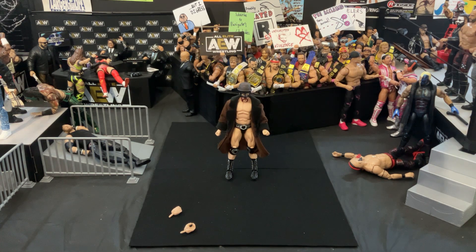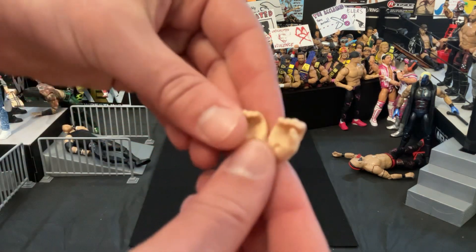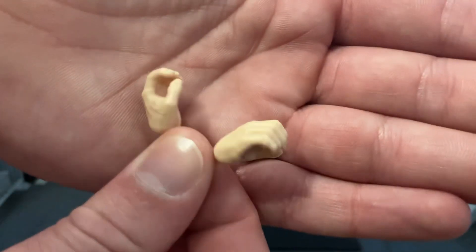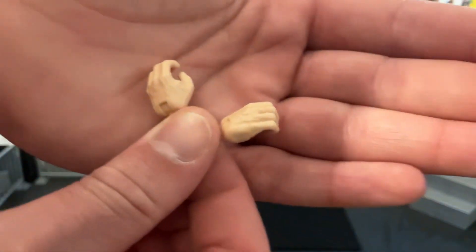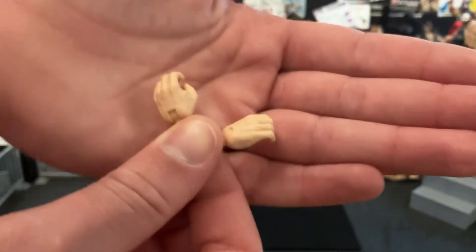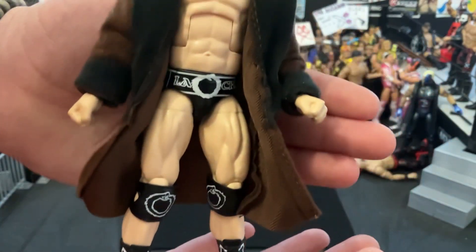Regardless, there we have Sheamus — he does stand pretty well, unlike a lot of the other figures that we review here. Let's take a look at the accessories. Number one, he does come with these grappling hands — the Lego hands, as I like to call them, holding hands, whatever you want to call them — and they are very pale. This has got to be the palest guy that I have in my collection, and that's kind of his whole gimmick. Let's bring this up for a nice cursory view of him with all the accessories on — this is a pretty good looking figure.